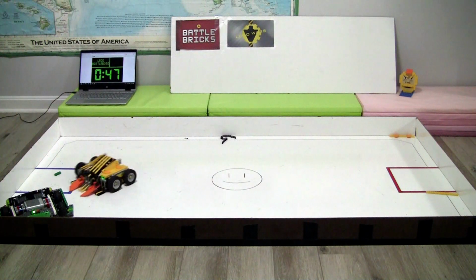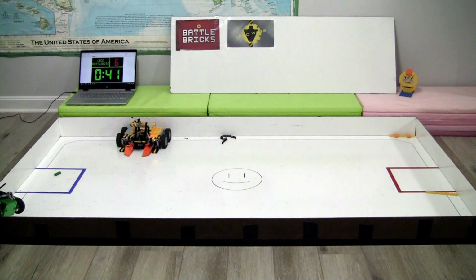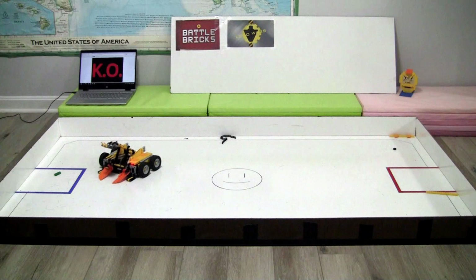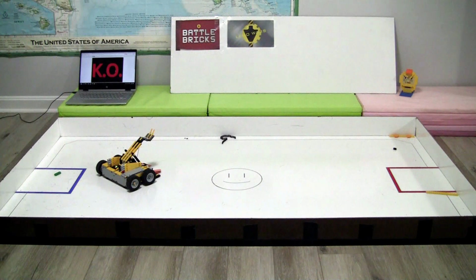Biscuit head reloads, comes back on Junkier. He flips Junkier on top of the wall. Biscuit head's reloading. Can he get him out of the arena? 1 second left. He's out. Biscuit head gets him. And that's the fight. An out of the arena knockout for Biscuit head.